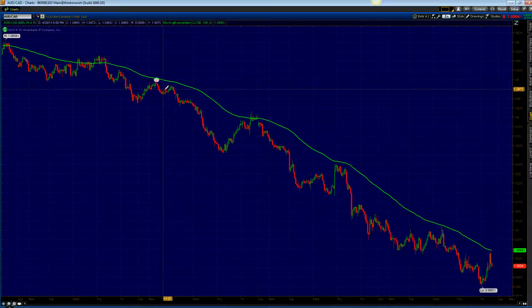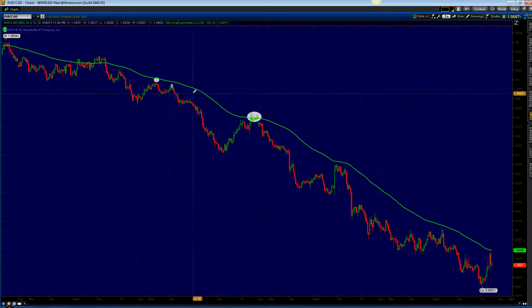Alright, so then we're going to see the pair fall from there, rally back again, and again retreat from that 100 period EMA. Again, this one didn't come quite as close, but you can see that we remained below. Alright, then we got a significant decline. We rallied back up again, and here we put in the congestion pattern around that 100 EMA, but we failed to really convincingly break above it. I don't even think we got an hourly close above it, maybe one barely, before again the pair headed lower.